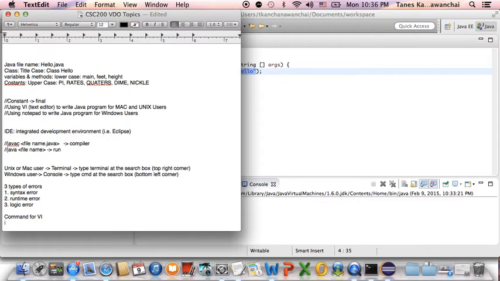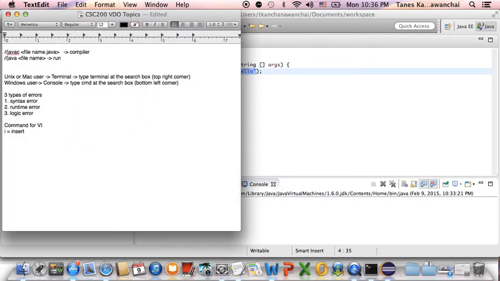First, I stands for insert, that means you want to insert something in your text. If you want to delete, X is to delete a character in front of the cursor.